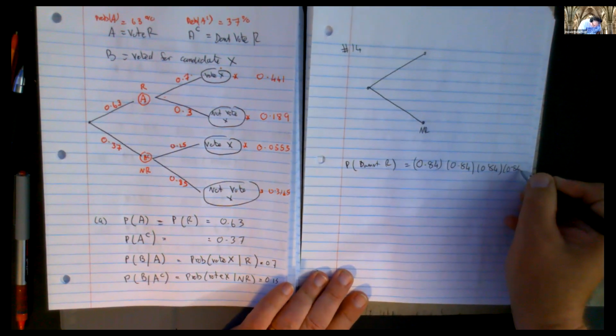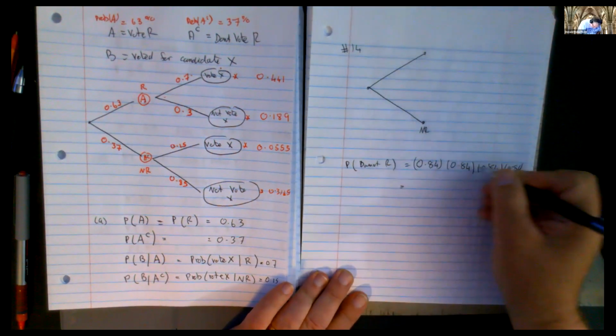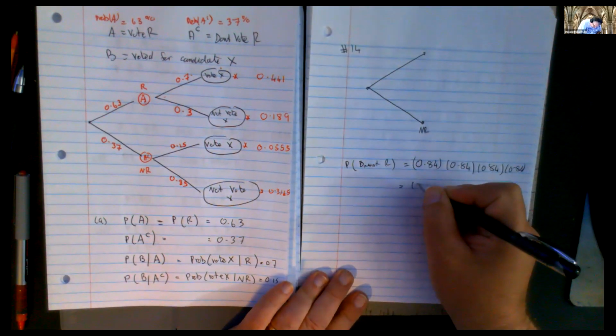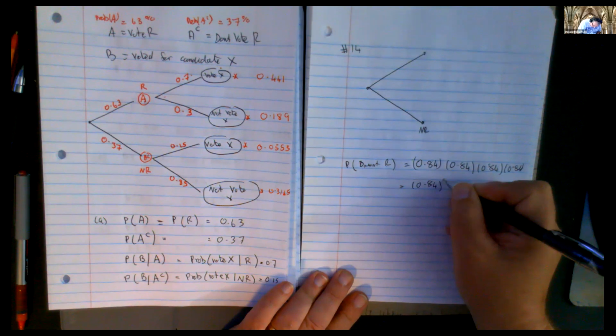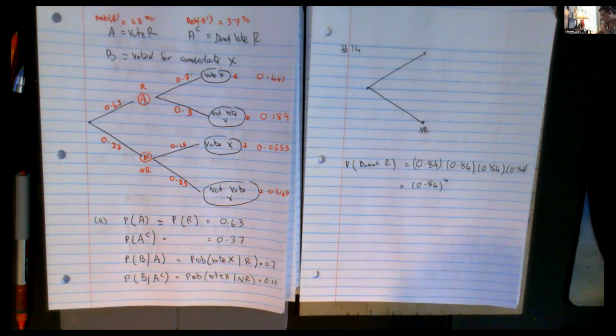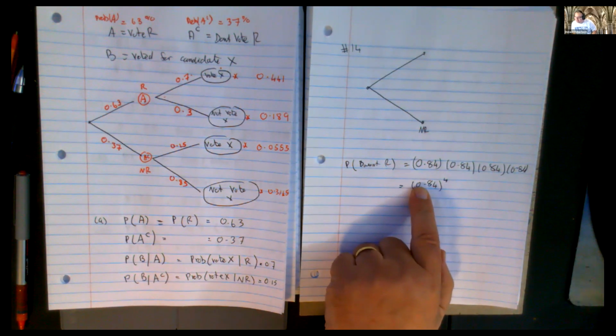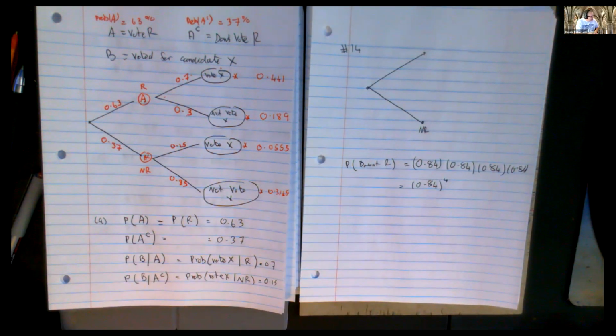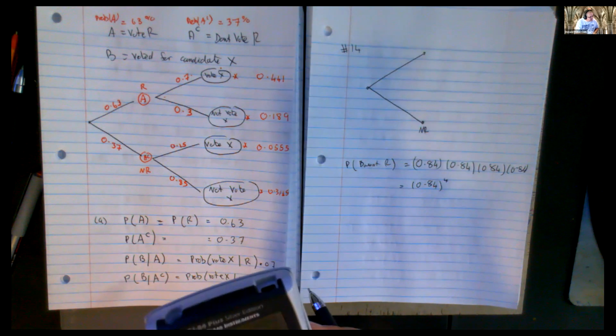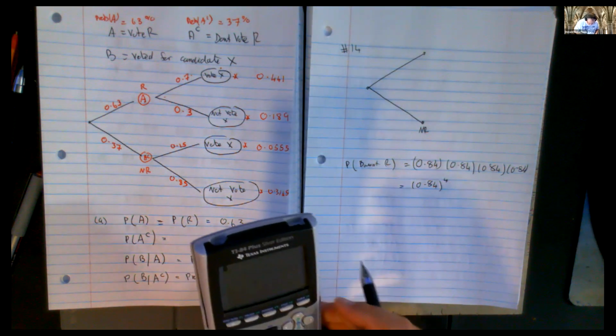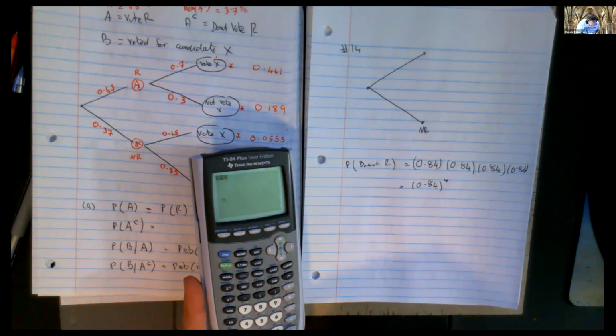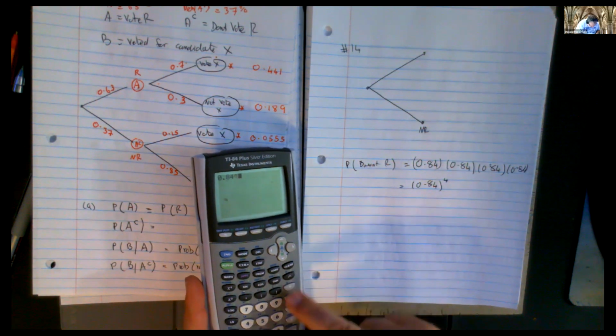And you were quite right to say, well, should I write it down as a big multiplication, or should I write it down, if I picked up correctly, like that? Yeah. Both are correct, but isn't that less buttons to press? Now, you're probably going to get some ridiculously ugly answer. That's why we're going to round it off to 3 decimal places. So I have 0.84 to the power of 4, and I got my answer.